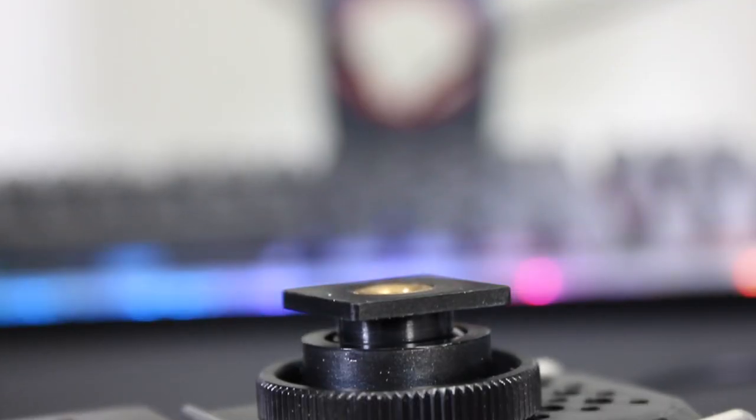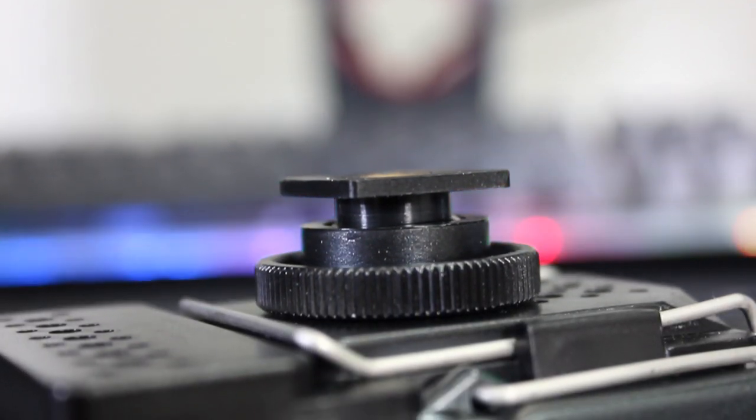On the back you've got a shoe mount, and it looks like a 1/4 inch thread as well, where you can screw it down to something. It's also got a belt clip, and you can clip it onto something there.